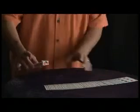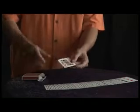Oh, that's the lazy card. It always has a hard time getting up in the morning. That's the one card that likes to stay back home in bed. And there it is. This actually works by itself.